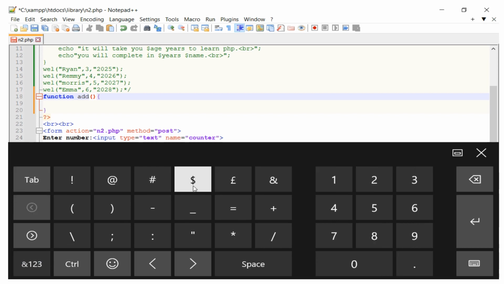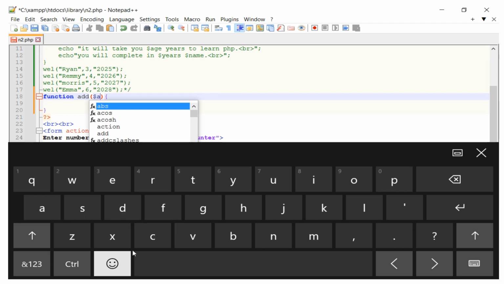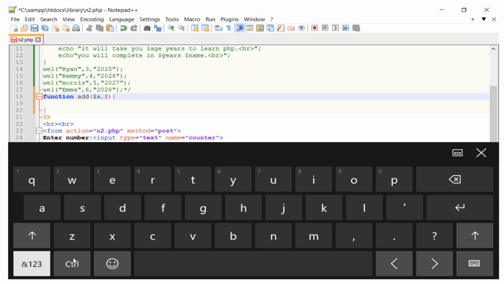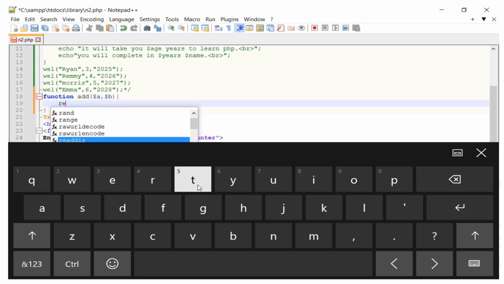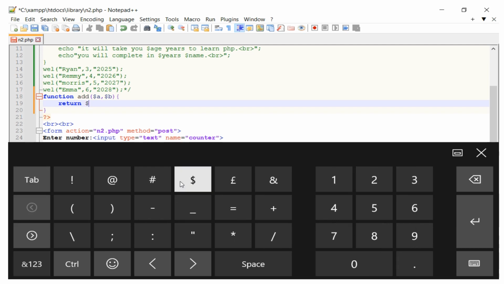We can have the first one, which is maybe A, and then the second one, which is maybe B, that way. Those are the two values that we are going to add. And then remember, inside here we are going to have the return. We can return the value. What are we returning? We return maybe the value of these values here.